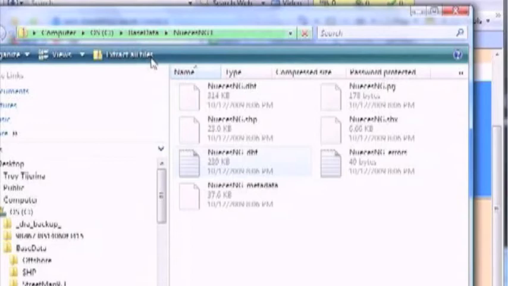So what do you do with zip files? You've got to extract them. You can't just open them up like that. Nope. Okay, yeah. So we're going to go ahead and open it, and don't forget to extract your file.